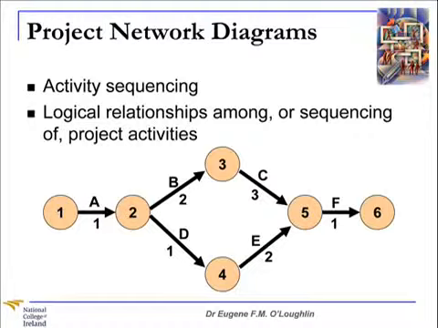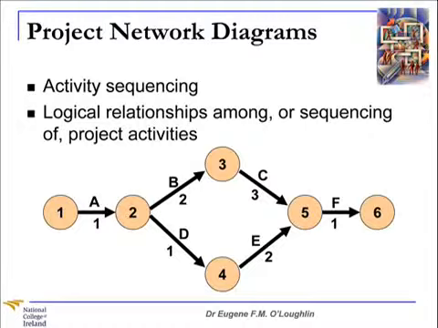So every project can be broken down into activities. On our diagram here, we have 6 activities. These activities are labeled from A to F, and they represent the arrows that are on the diagram here. So each arrow in this case represents an activity, and each node at the beginning of the arrow, let's take a look at activity A, has node number 1 at the start of the arrow and node number 2 at the end of the arrow.